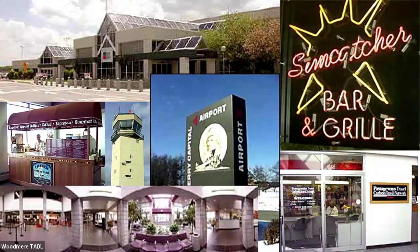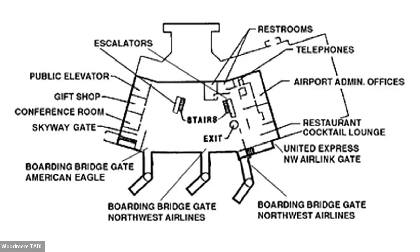And I'm sitting there, one Saturday night at home, as a 24-year-old does, and I'm scrolling through, and I find this photo of the Suncatcher Bar and Grill, and I find some further information about where it was located. And to me, this is just the coolest thing. So it might be a little bit more recent history to some of you guys, but for somebody who never got to experience it, it was really cool just to find out that little tidbit, after asking so many people about it and not being able to find out what it was. So this would have been a little map of the old terminal that no longer exists. Now it's just hangar space.